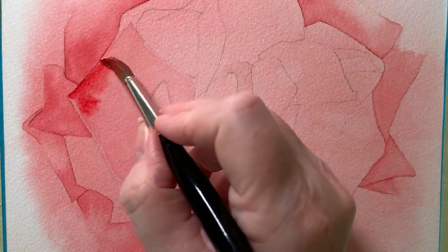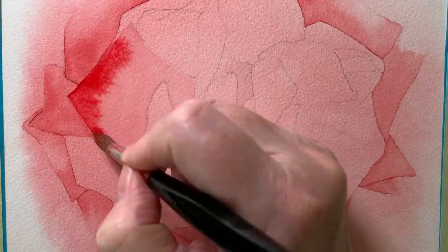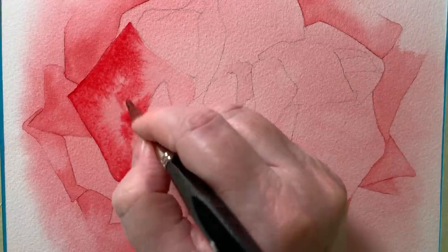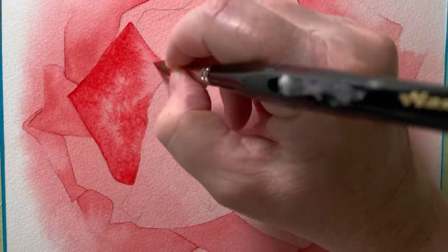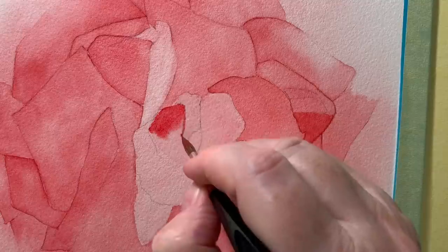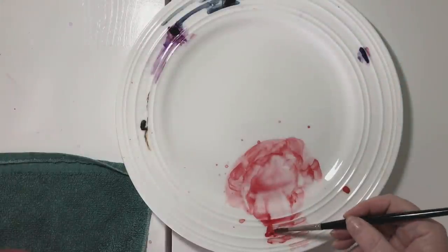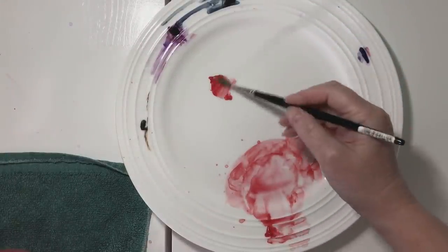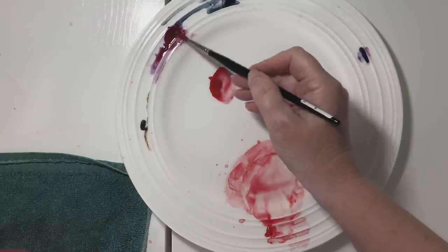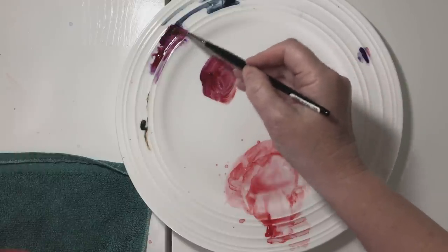I went all the way around the outside edge painting all those outer petals the same way. Then I started to paint the inner petals — I wet these with water as well and used Winsor Red again, painting them all in on the wet paper one by one, jumping all over the place. It was like painting a jigsaw puzzle. Once all the petals were washed in I needed a shadow colour, so I mixed some Winsor Red with some Winsor Violet, which I thought would give me something close to what I was seeing on the reference photo.